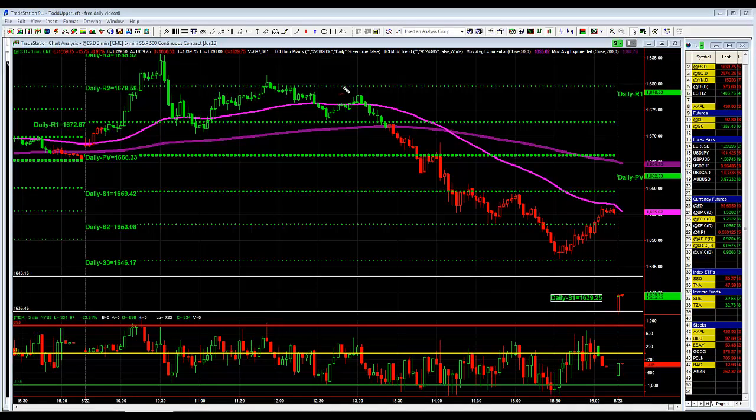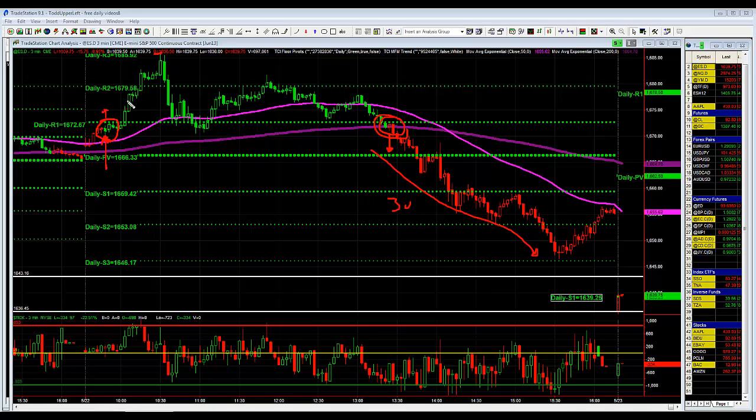Now this is based on the software that I have and the programs that I teach here at Trading Concepts. As you notice, these bars are green and red. So look at yesterday morning. The bars turned green. Green means that the trend is officially up and you're looking to buy the market. Look at that yesterday, right here. That was a nice move, almost a 15-point move to the upside before topping out. And look at when it turned red yesterday, right here, before the big meltdown. Not too shabby. It turned red at about 1672, and the market dropped down to 1645, almost a 30-point move to the downside once the bars turned red.